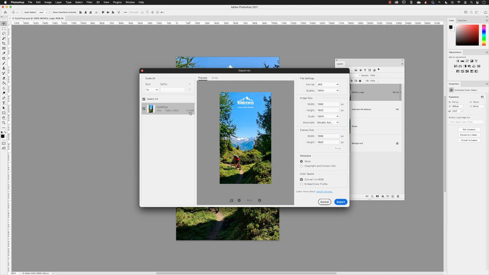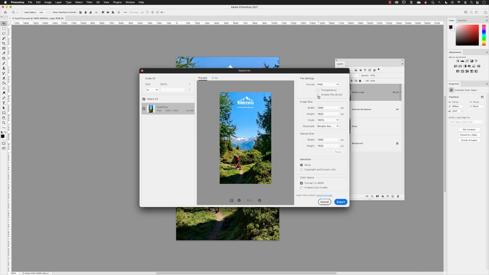That is much lower than PNG. But I'll come to JPEG in another video. If I click on the drop-down menu and choose PNG, here you'll notice that again it shows us, as before, that this is going to be output as a 4 MB PNG file. Same size, but if I turn off the transparency checkbox because it's not required, it will drop it down to, again, the same kind of file size we saw with the other option.